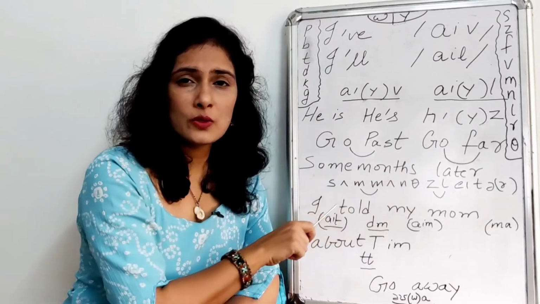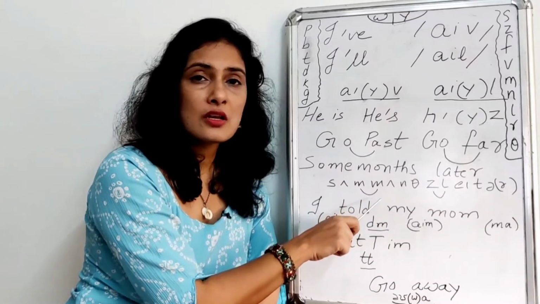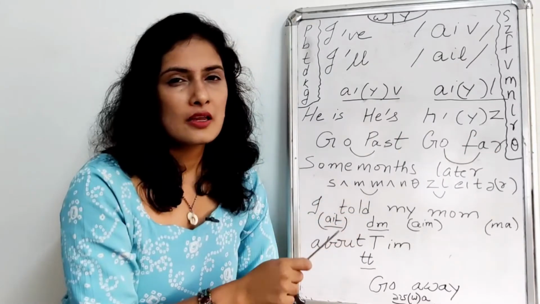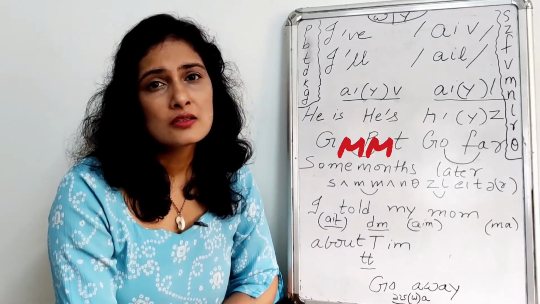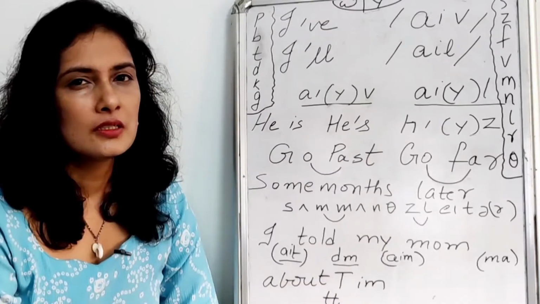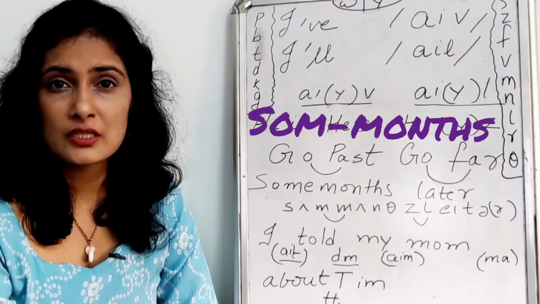But when your word ends with a continuous consonant and begins with a continuous consonant, now here, some months, again, you have to just simply double it. Some months. You're spending a little bit more time there. It's different from "someone, some months." You're pushing it a little bit more.